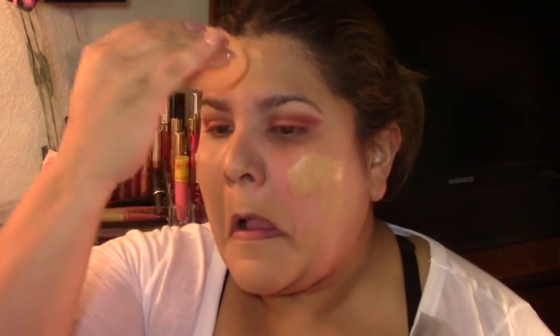Now for foundation, I am using my Cap and D Locket foundation. I love this foundation — if you've been following me for a while, you know that this is one of my go-to foundations. It has orangey or yellow undertones, but it definitely matches my neck. And it really has full coverage, which is one of the reasons why I really love this foundation. It's so creamy and easy to blend.